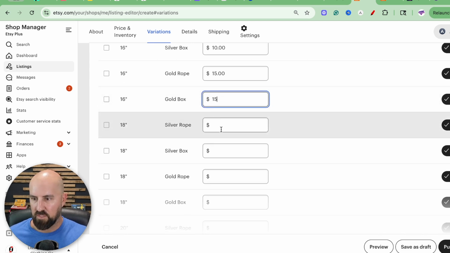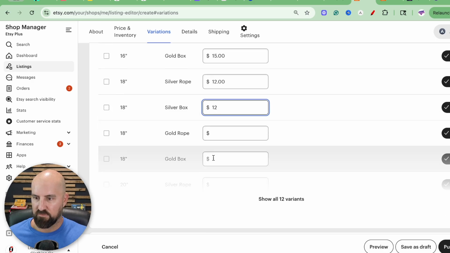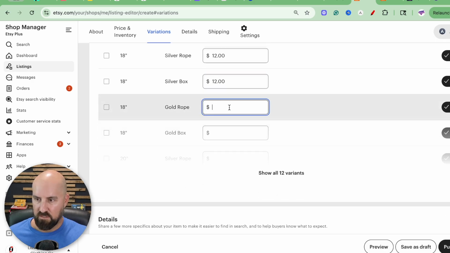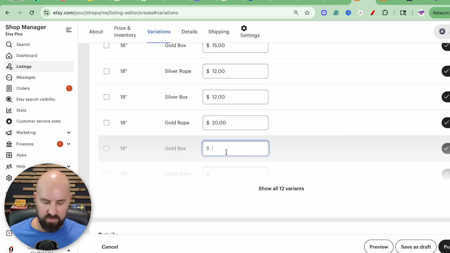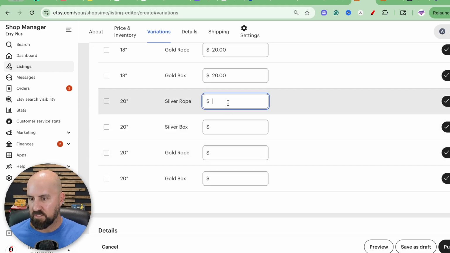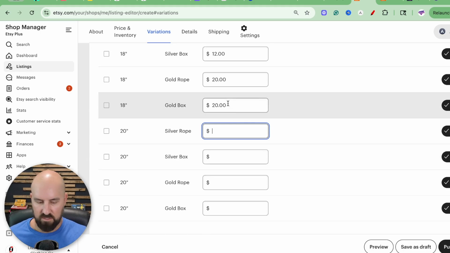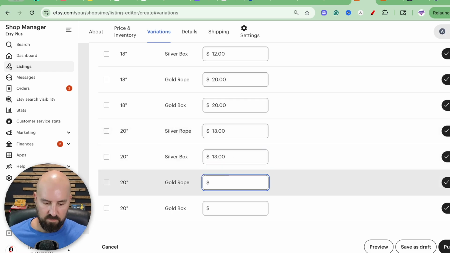style, it's gold. And then as we go up, it gets bigger. You know, maybe these are 12, maybe these are 12, and then the 18 one, because we did 15. You know, maybe these are 20. So it's a little bit because we got to do each variation set. You know what I mean? So we got to go through all of these. So let's just do this is maybe 13, and you know, maybe this is 25.